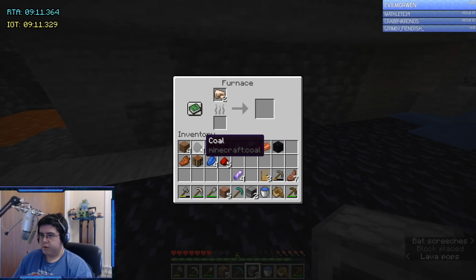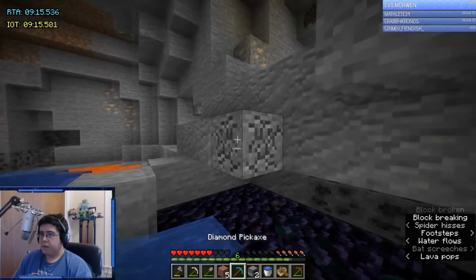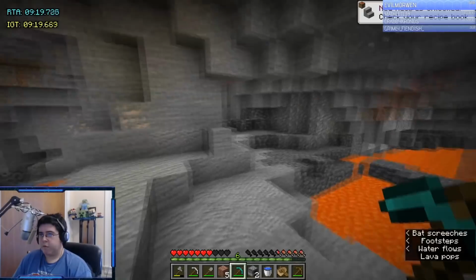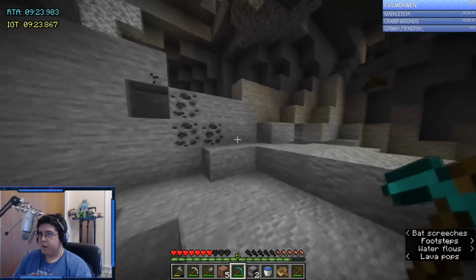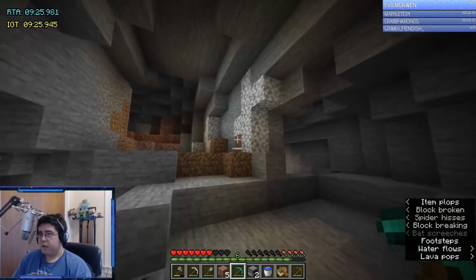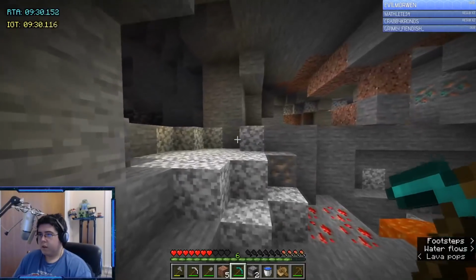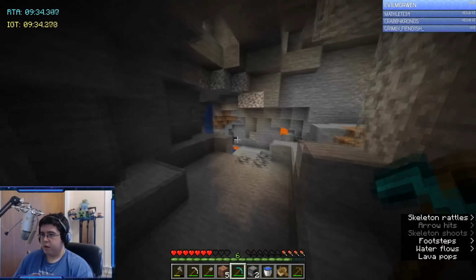I'm also going to smelt up some iron, and decide to smelt up the doors here to preserve a little bit of coal. But yeah, we're smelting up the iron to get flint and steel, and also to get a shield. In the meantime, I'm looking around for an emerald ore. Emeralds, I believe, can spawn below level 31 in the overworld in this version, so that's what we're looking for.